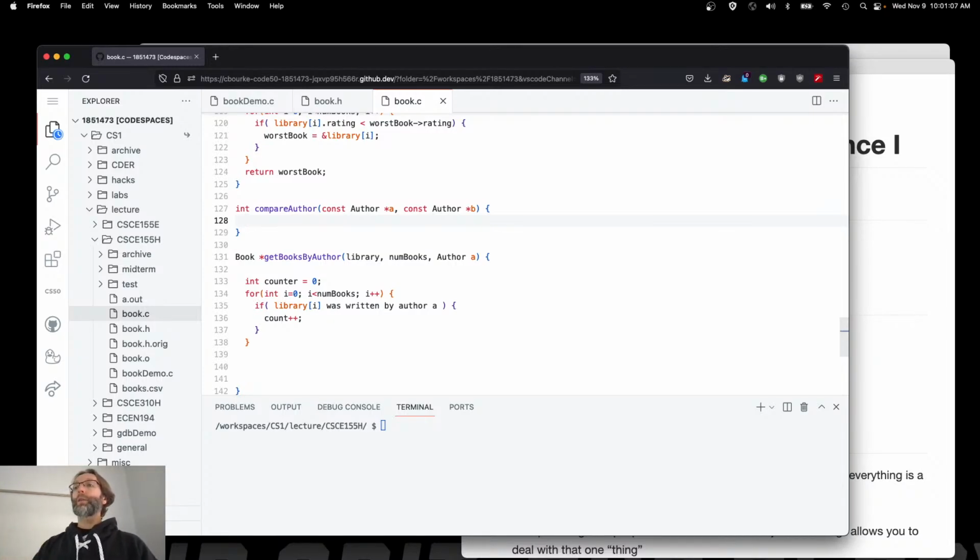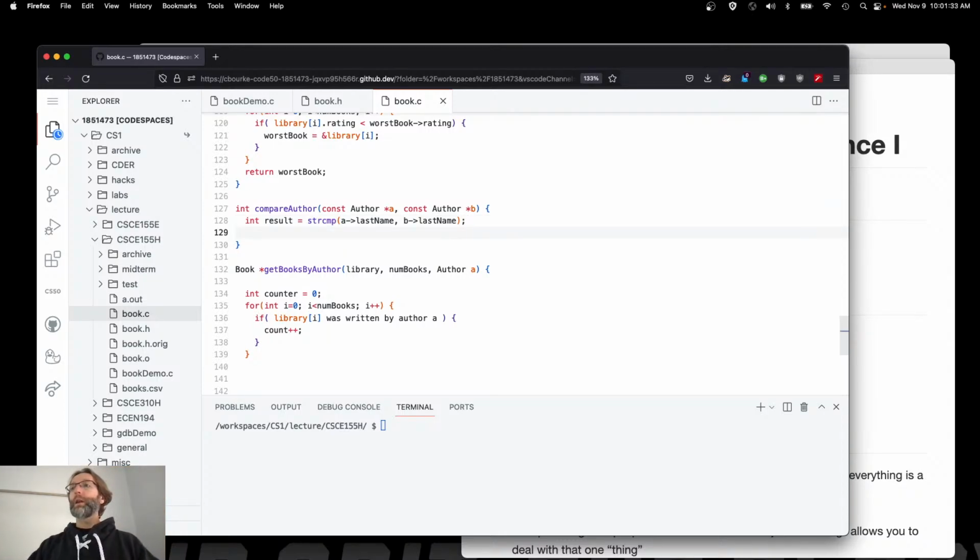So I've got two authors here, A and B, and I want to look at their last name. So let's go ahead and create a result here. I'm going to use strcmp because it's already in the string library for me. A's last name, and I'm going to compare that to B's last name. Now, if that's not 0, then that means that they don't have the same last name. Herbert and Butler. Butler comes first.